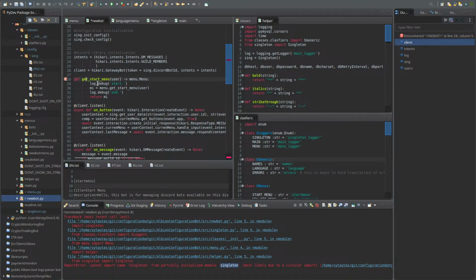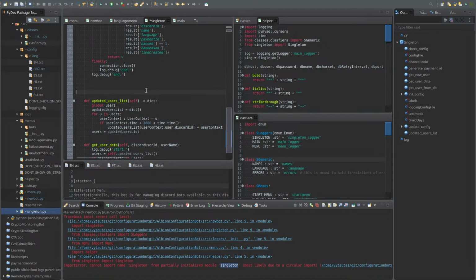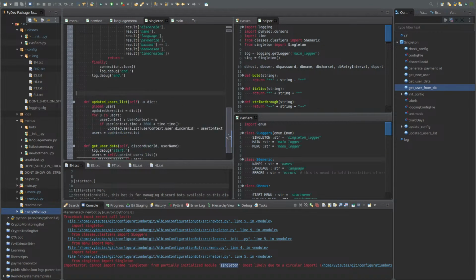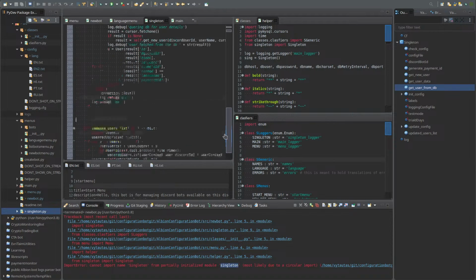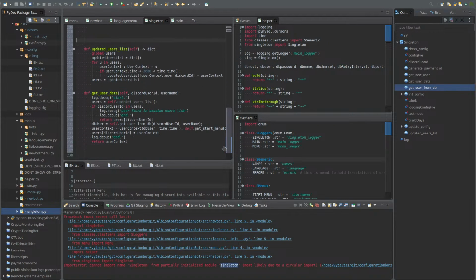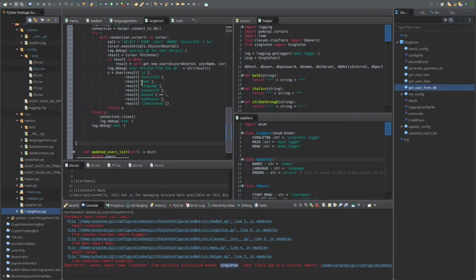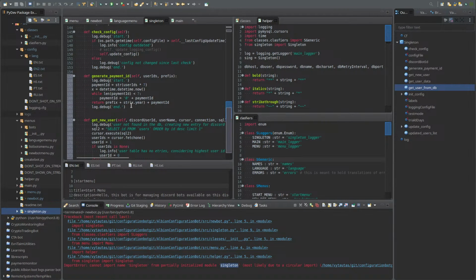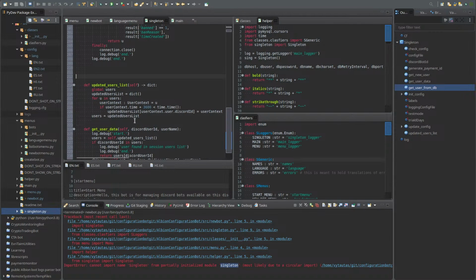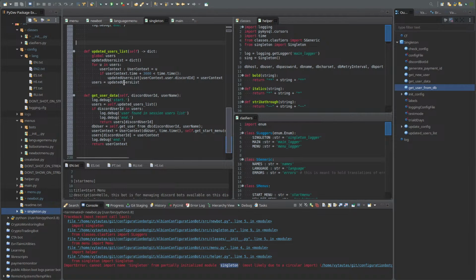Self. And I think singleton relies on it as well. Oh, it doesn't? Wait. Could rely on it. User list.